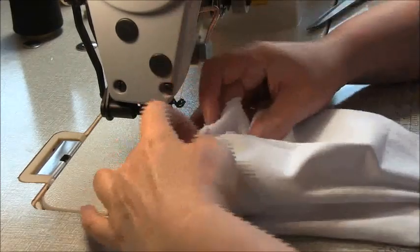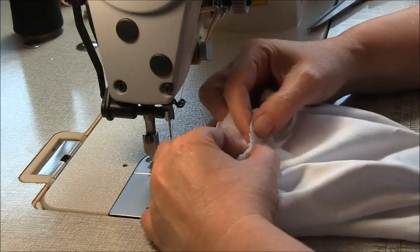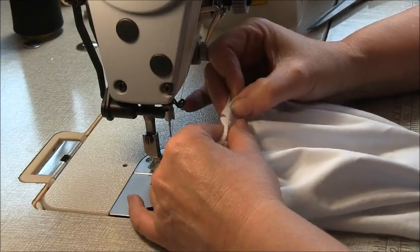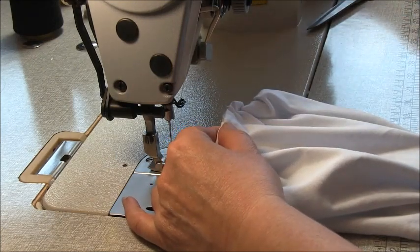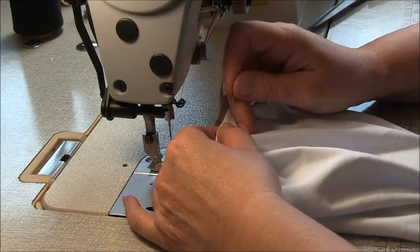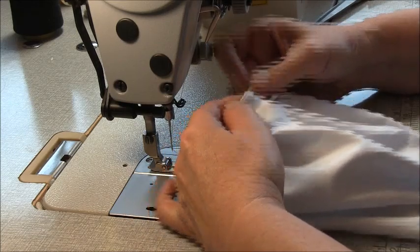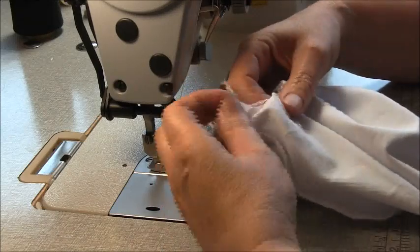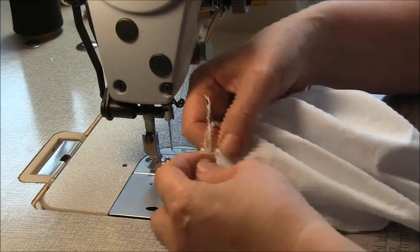Then come to the other side where you found that notch. I promptly lost it again. And you want those three notches to sit on top of each other as well. Like so. So we need to distribute that gathering between those points there. So all I'm going to do now is just do a little bit of extra drawing up.